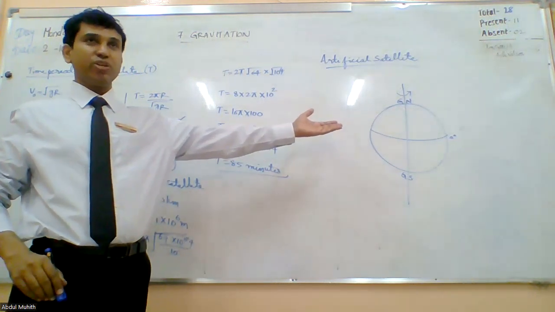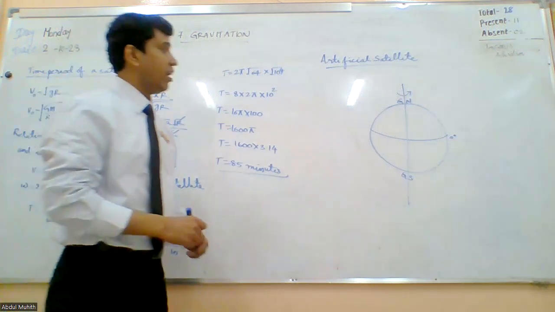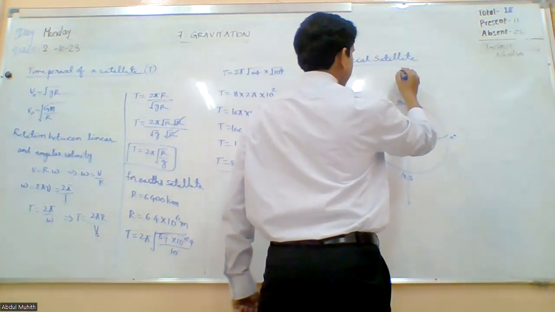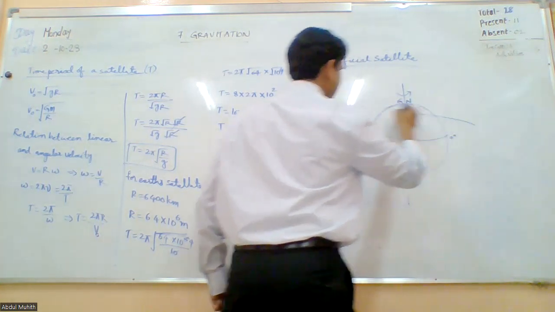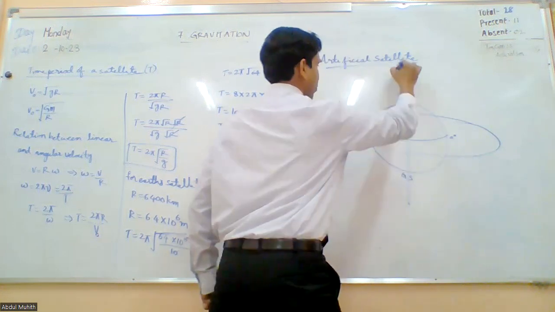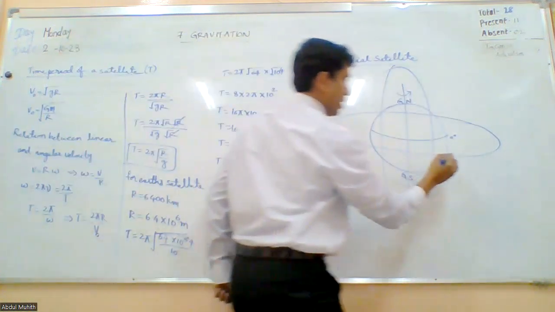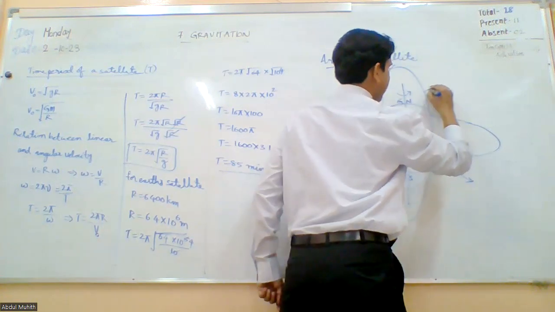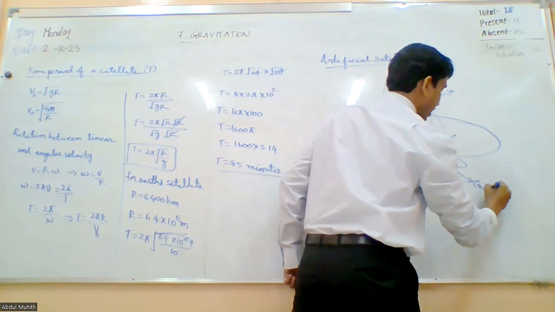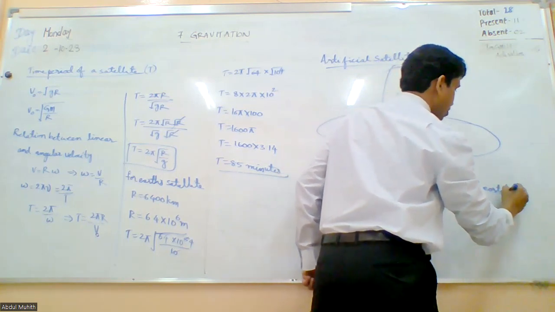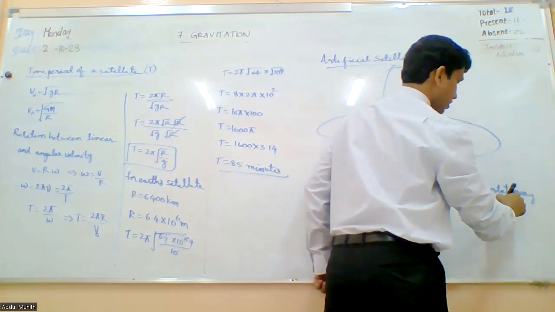We know latitudes, okay, 0 degree latitude, and we have geographic north and geographic south. You know that. Now a satellite is moving. Suppose there are two types of satellites. One satellite goes like this, and one satellite goes like that. This orbit is said to be geostationary satellite. Is it correct?